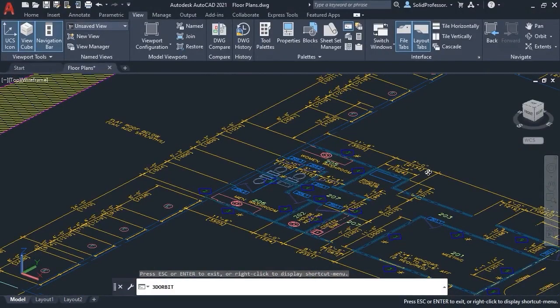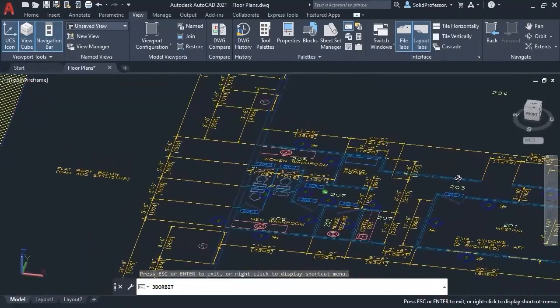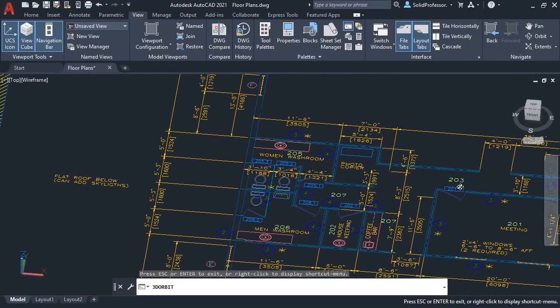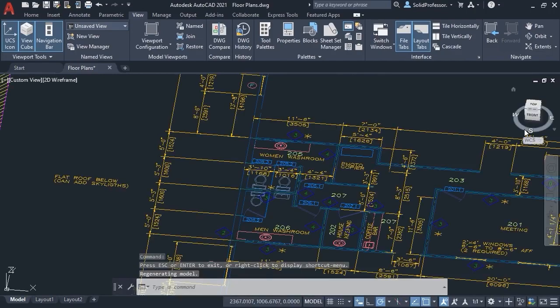Since this is a 2-dimensional drawing, however, the orbit was less than helpful. Trying to manually get back to the true top-down view with a manual orbit could be done, but it will be much easier and faster to use the view cube. Located just above the navigation bar, the view cube is also the most helpful with 3-dimensional objects, but note that it has a compass surrounding it, which can be helpful in some architectural or landscape drawings.